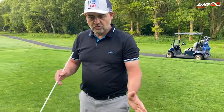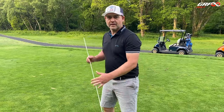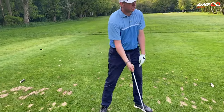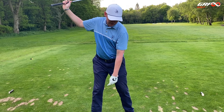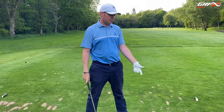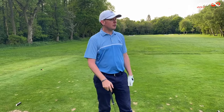So it may sound technical, but it's not all we're talking about, it's just the same thing he always does, the same pattern, we're just recognising where we need to be within it, that's all. What did you feel you did there, Griff, compared to the swing before? Just sort of kept this from collapsing in too much, so I really felt like I resisted that a little bit as I went into the backswing, and then actually it was just a lot easier to feel this drop and stay on that line. Yeah. And straight away I could feel up out of the floor, which I haven't been as much lately.